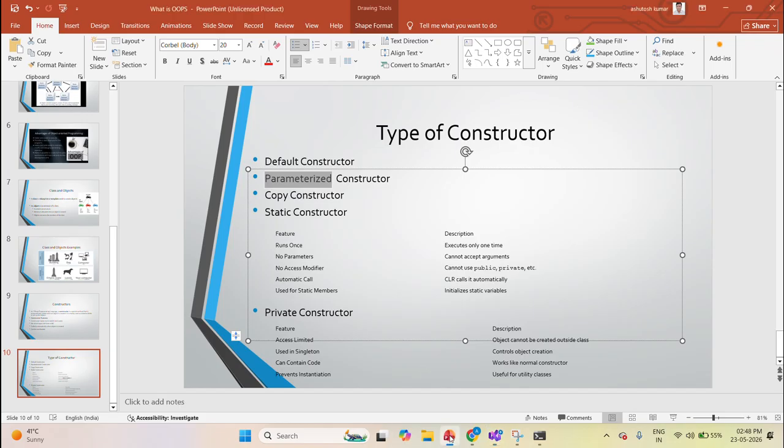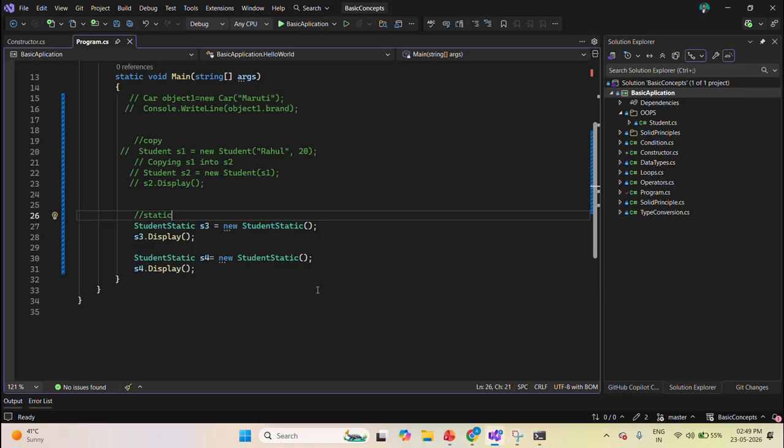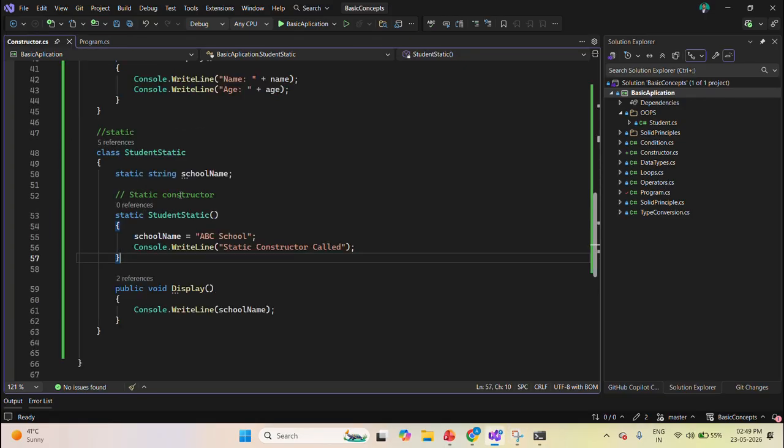Okay. Next is the private constructor. What is a private constructor? A private constructor means we cannot create an object when we declare it private. Let's see by example.